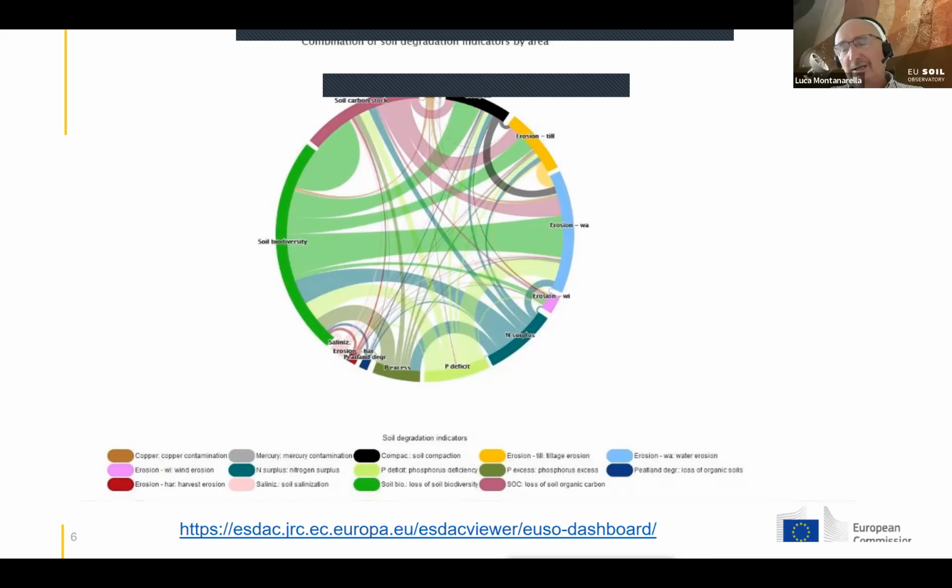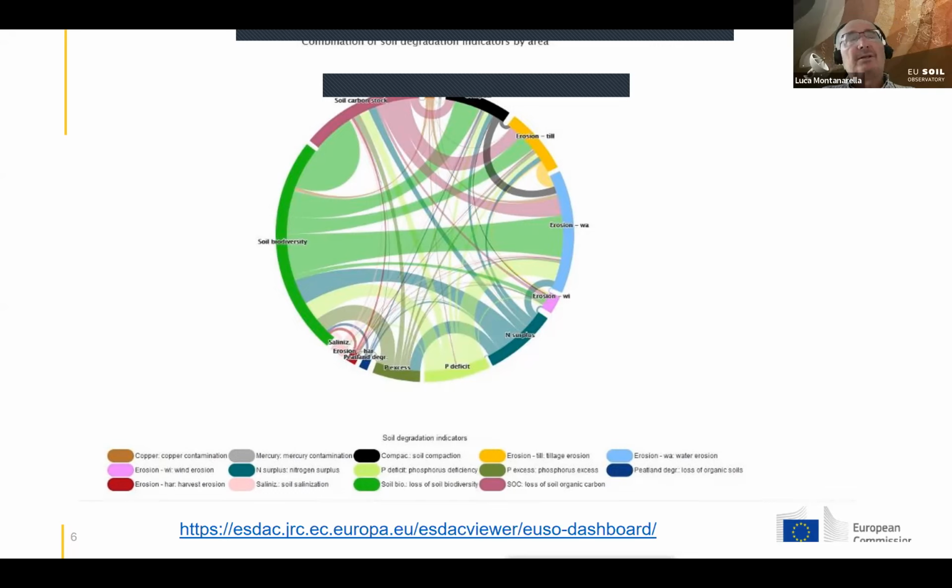So what you see here in the dashboard, and the indicators used in the dashboard, are the indicators that we currently have available with a full EU coverage. This means that these indicators are the ones that can be used currently to measure soil degradation in a coherent way across the EU. But this also means that future indicators that may be more meaningful or more scientifically sound can only be applied once we have the possibility to have them measured in a homogeneous way across the European Union.